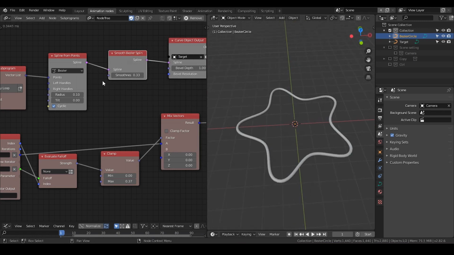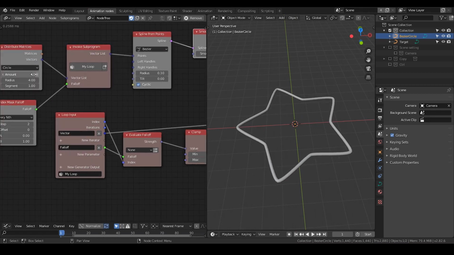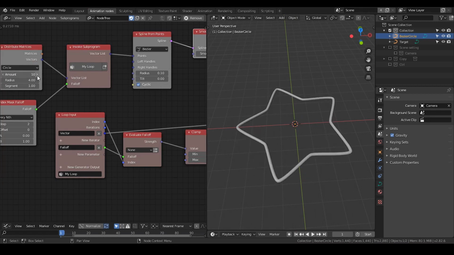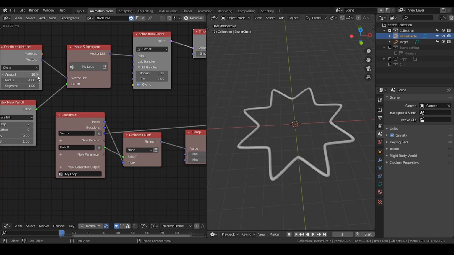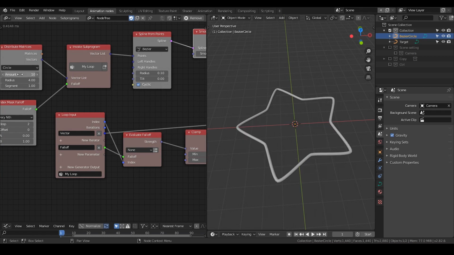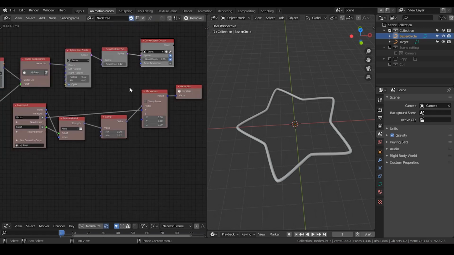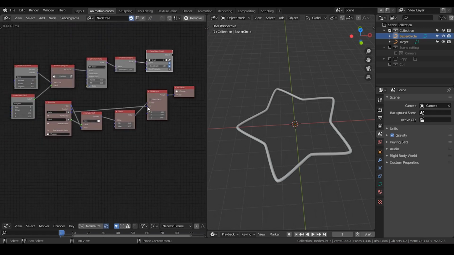Now we have a kind of very beautiful star shape, and you can definitely change the bevel amount. This is completely procedural. You can change the amount as well. So you can make a square or more star-like shape. This is much cooler than you do this by hand, definitely. I think this is essentially it for the star shape.